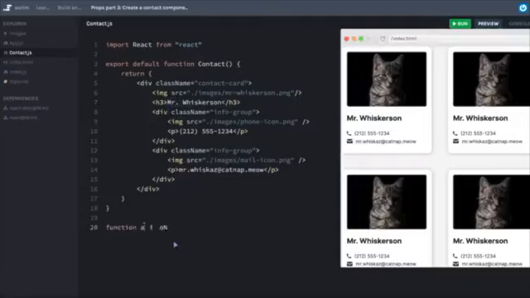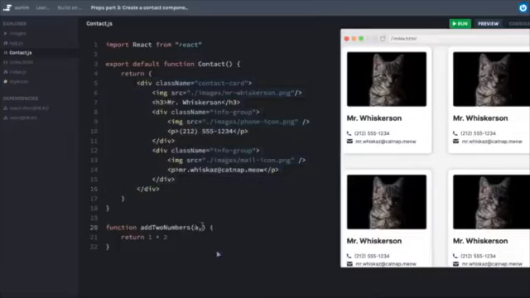Just like a function, let's say add 2 numbers, that takes no parameters and simply returns a hard-coded amount, in this case 1 plus 2, every time we call this function, it will always give us the same result. In the same way, our contact card has that data embedded inside of it or hard-coded in it, and therefore it's going to show up every time we make an instance of that component.